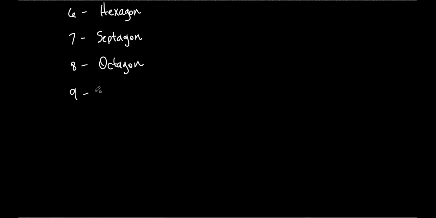This is another one we don't use all that often, but they call it a nonagon. I don't know where they get these prefixes from. Probably the Latin is my guess. 10's pretty popular. How many years is a 10-year span? What do we call that? A decade. So deca is 10. Okay, so we call this a decagon.